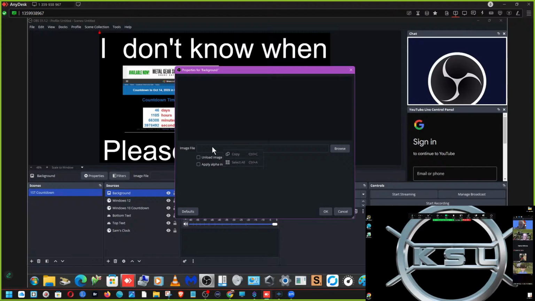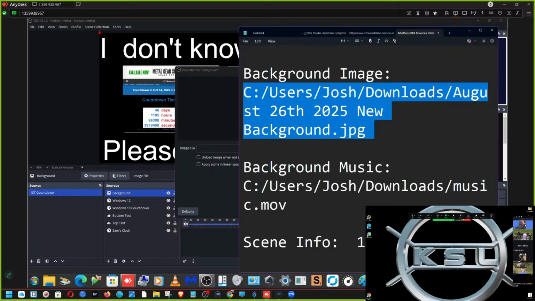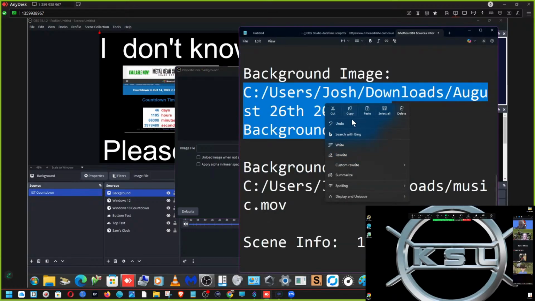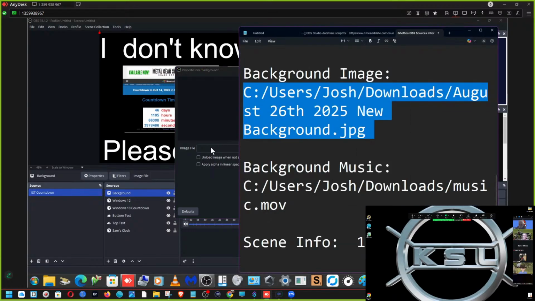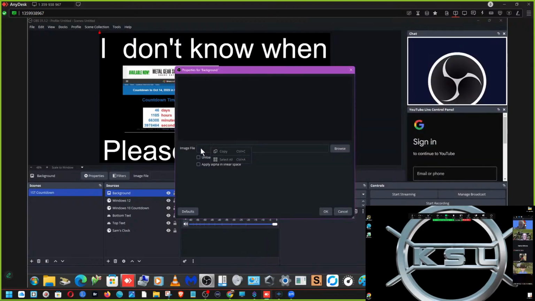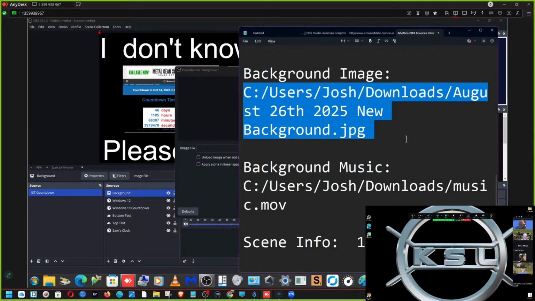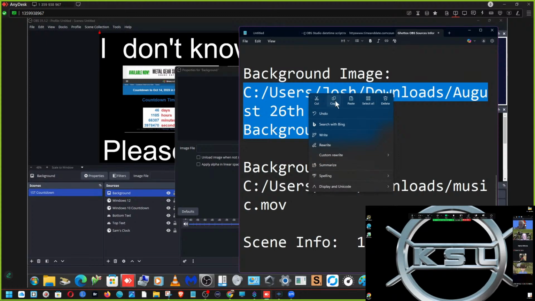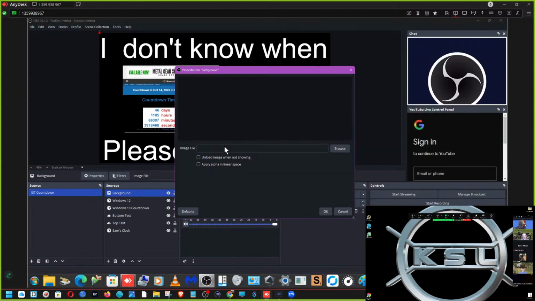Maybe. Oh, did that not copy? Right click. Copy. Right click. It's not pasting in there. Why is that not? Okay, this is interesting. Why is this not working? I want the image. I need it to be from C drive. And I really don't want to have to go look for this. I really wanted it to, well, I guess I'm going to have to go look for it.